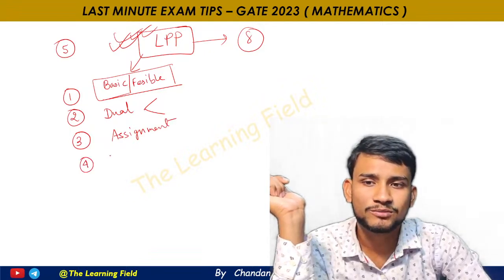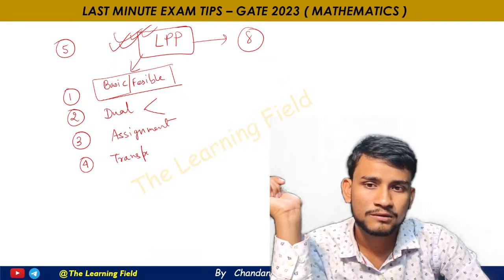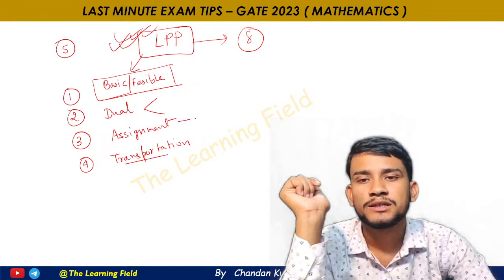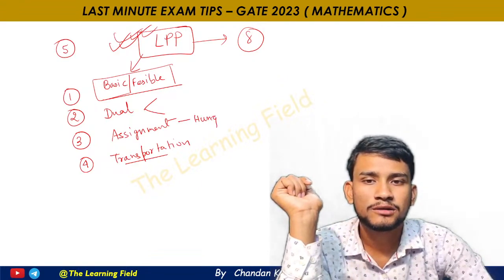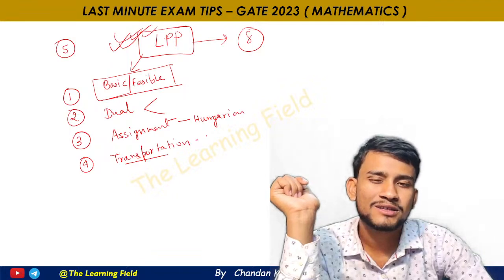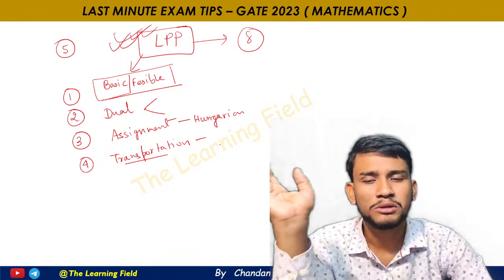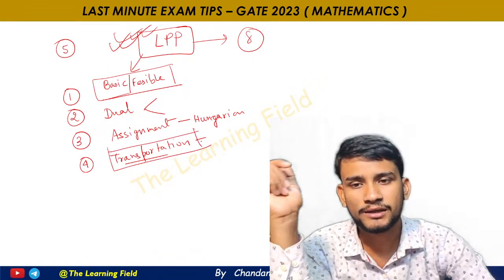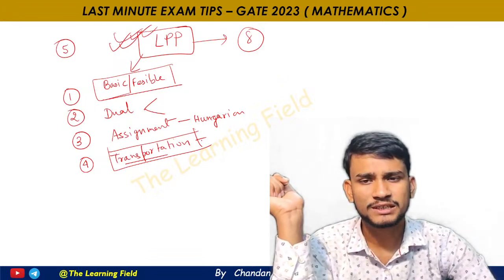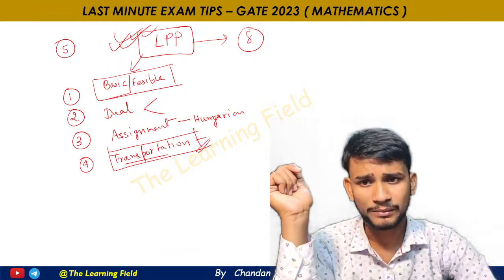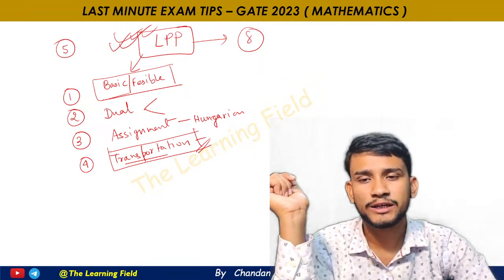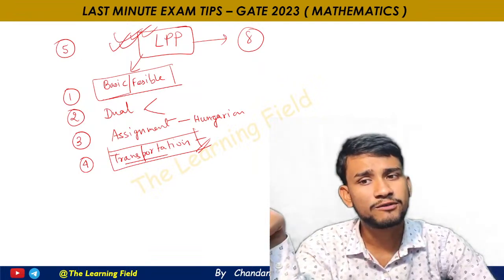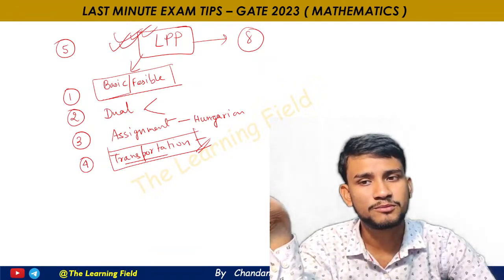and number 4 is transportation. In assignment and transportation, you always apply the Hungarian method, and some methods like the matrix minima method, row minima, column minima, and northwest corner method. Sometimes they provide the name of the method you have to apply, or sometimes they don't provide the name of the method. In that case you can apply any one of the methods. See the questions carefully first, then solve the transportation problem questions.